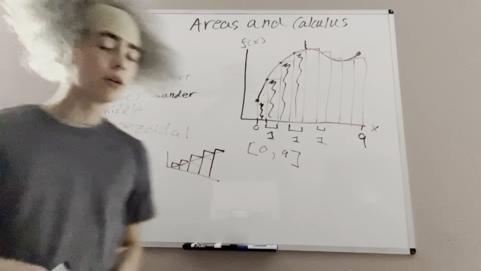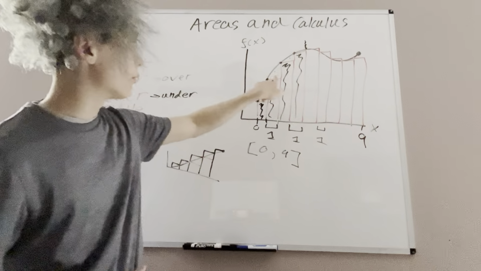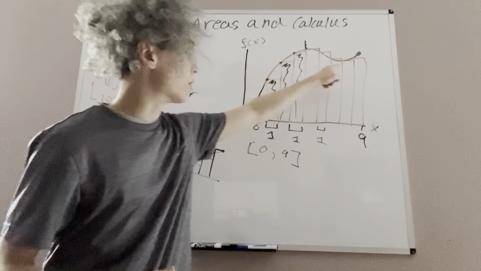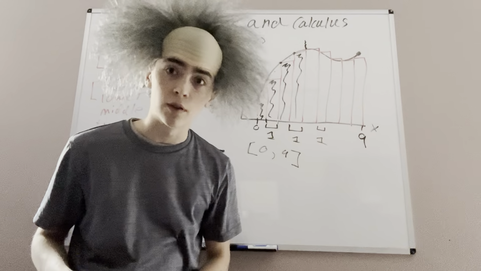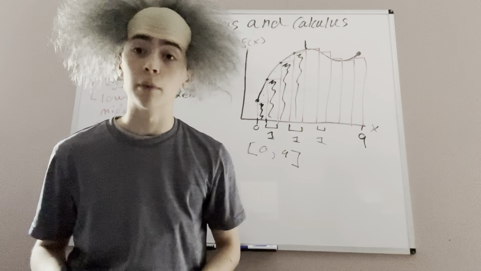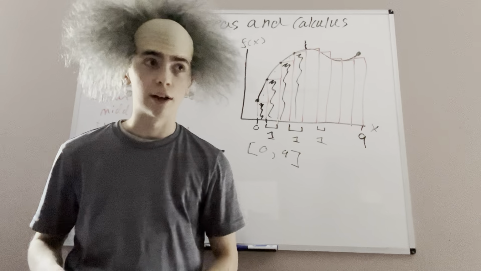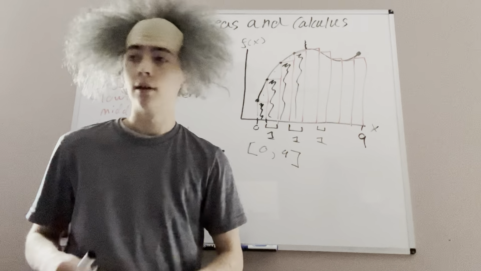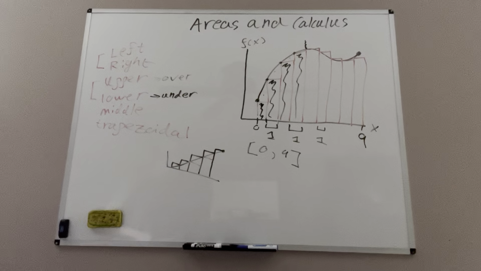Now, upper and lower sums can change throughout a function, as they did here. We went from a lower sum to an upper sum, back to a lower sum at the very end. However, left and right Riemann sums cannot change. Do not change from left to right in the middle of your function. You might mess up. Actually, you probably will mess up if you're being asked a question, graded, getting credit, right?